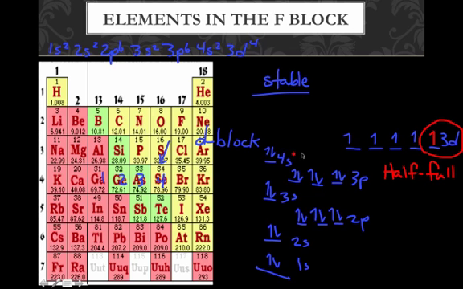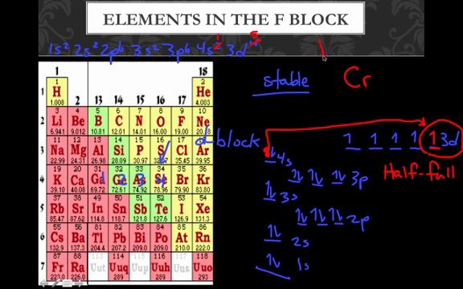And a half-filled orbital would be more stable than this guy, where we're just 1 electron short of being half full. So instead of having this configuration with this empty space, chromium's going to take 1 out of the s and kick it across to the d orbital. It gets promoted to the next level because then it is more stable. So doing this improves its stability. So rather than having 4s2, 3d4, the real configuration for chromium is 4s1, 3d5.